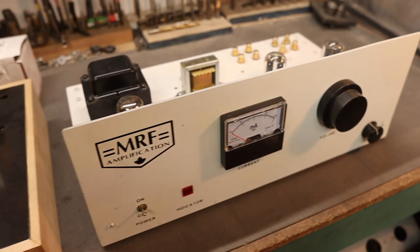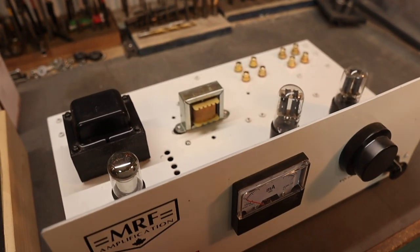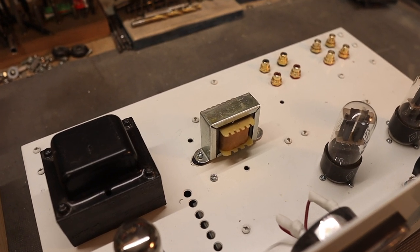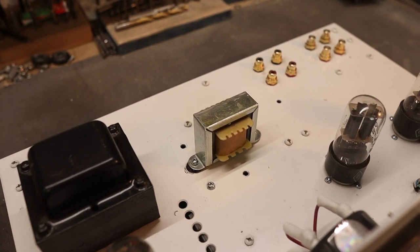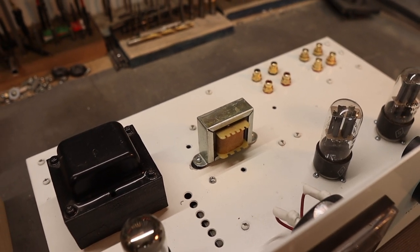And this is my 6SN7 preamp build. I do have a video on this as well, so please have a look and see how that all comes together. On the power supply section, I put a coil or a choke, and in the video you can see that I also put a cover on that too to kind of make it more aesthetically pleasing.